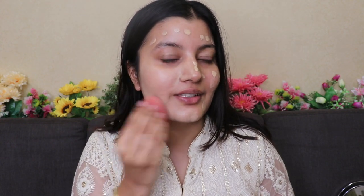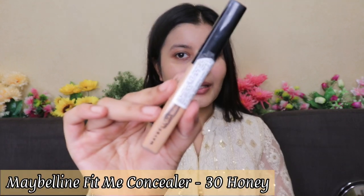I'm blending it out with a beauty blender. This foundation has SPF 22, so it protects you from harmful UVA and UVB rays. It's so lightweight you won't feel like you have anything on your skin, and it's non-comedogenic — great for acne-prone skin since it won't clog your pores. It gives beautiful coverage that looks natural and skin-like.